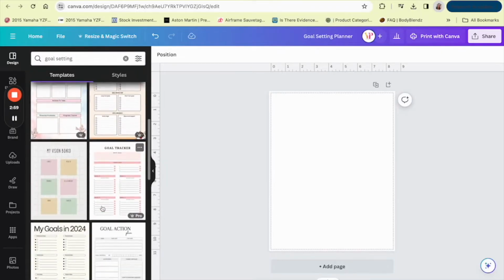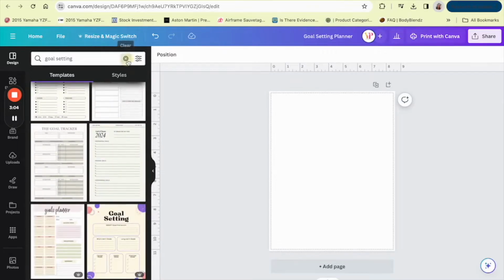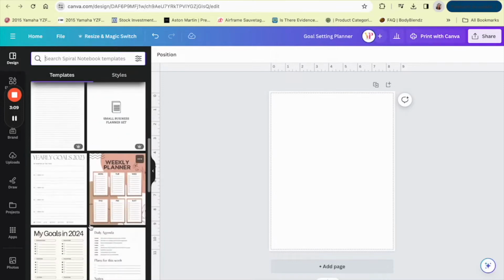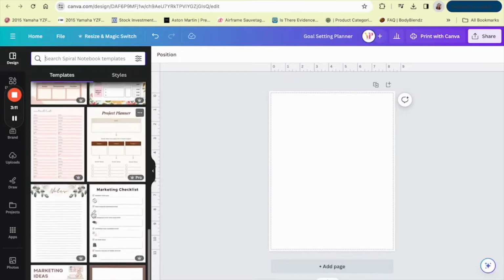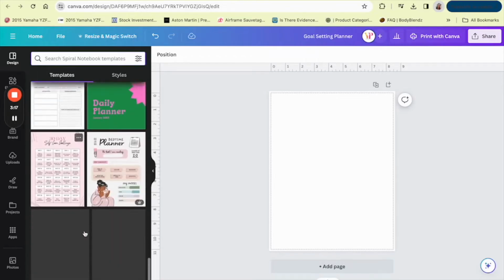It shows you some of the inserts. It doesn't really have any cover design options when you type that in. So I'm just going to scroll down and see what types of covers they may have in this section, which none of these are really that appealing to me.